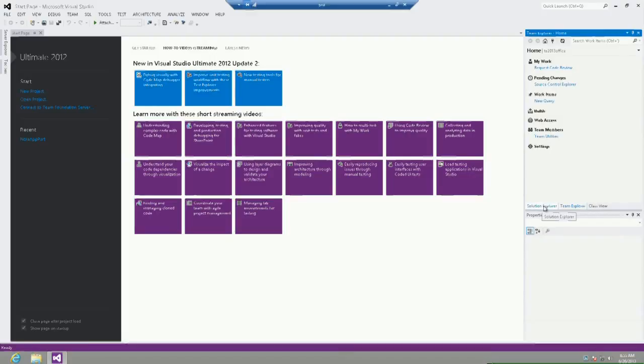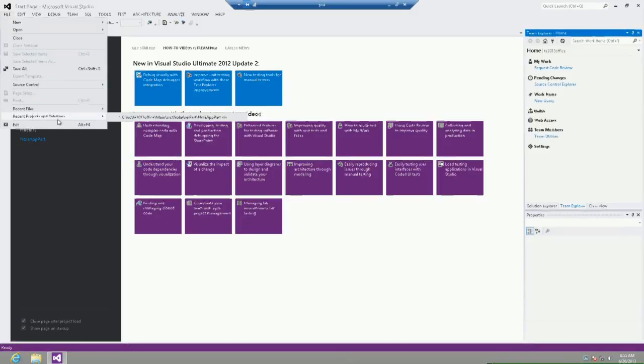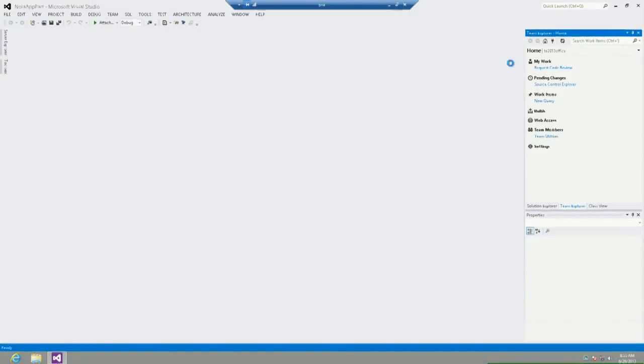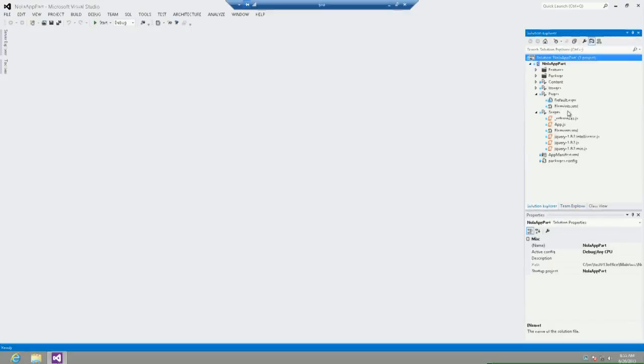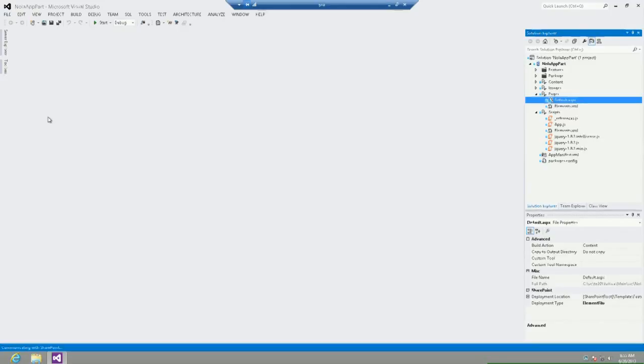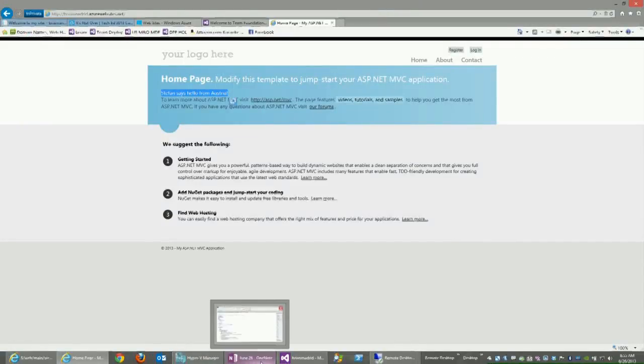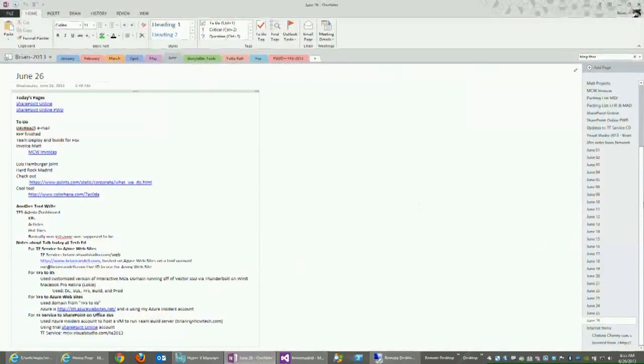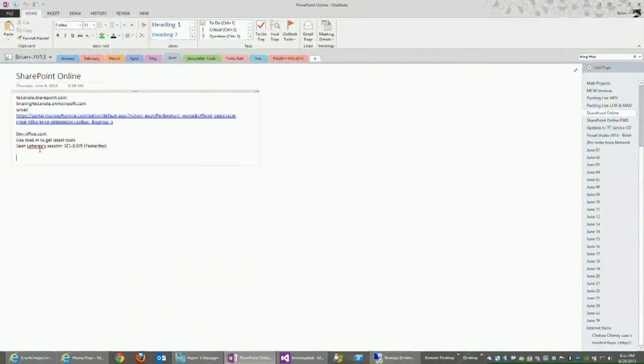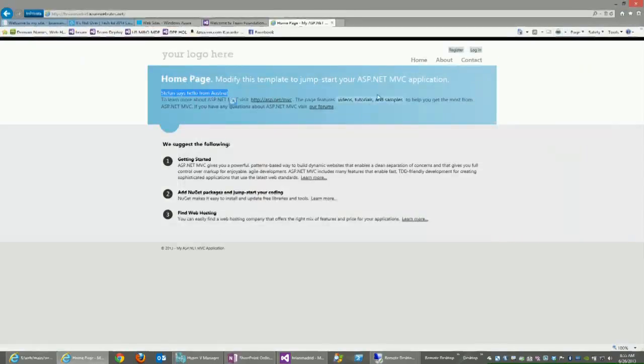Well, you can. It turns out that you can come over here, open a solution, and when it opens up, there we go. Basically what I've got is what's called an app part. And it's got some HTML and some JavaScript and stuff. And now we have to do the fun part, which is Brian doesn't remember his password, or his account, sorry, because this is a test account. And we're going to go to SharePoint Online. Notice I even have my password saved just in case. I think I know my password. Fingers crossed.